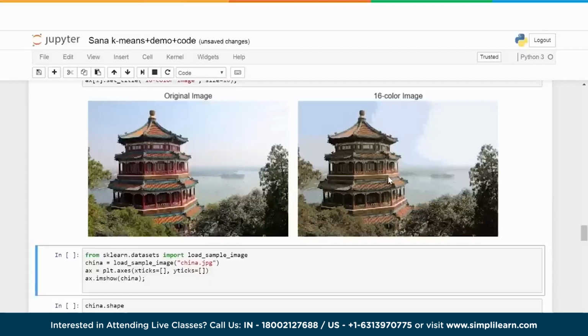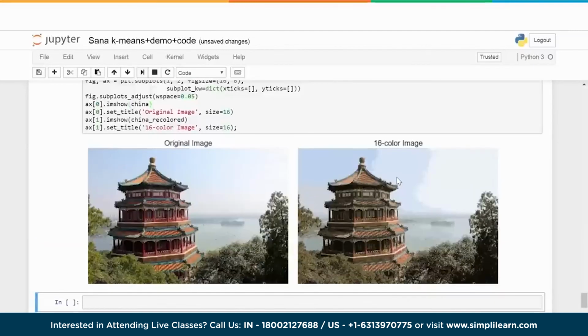So once again, as you can see, this looks much richer in color, and the compressed one doesn't look as rich as this one, but nevertheless the information is not lost, the shape and all that stuff. And this can also be rendered on a device which is probably not that sophisticated. Okay, so that's pretty much it.